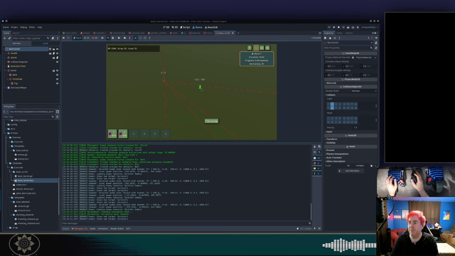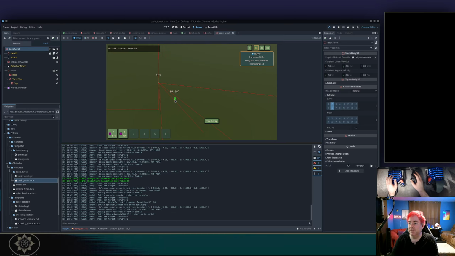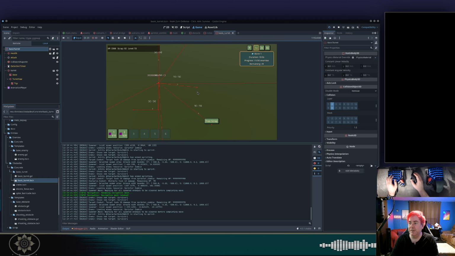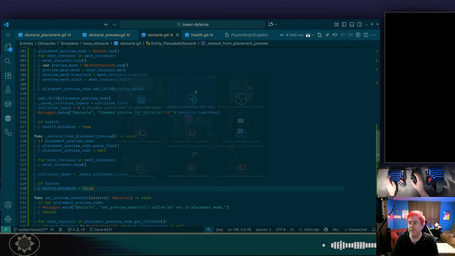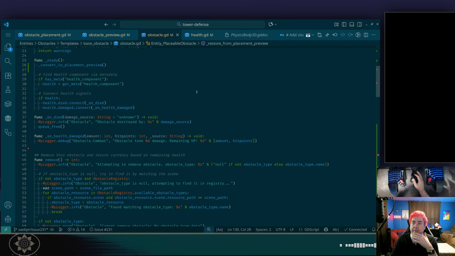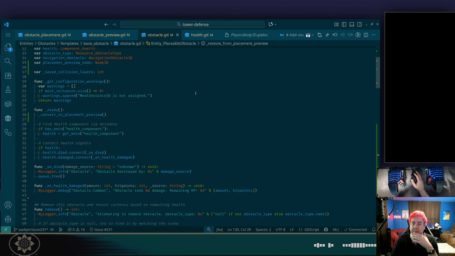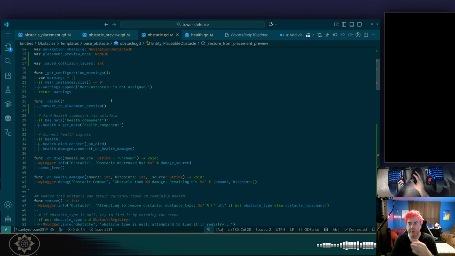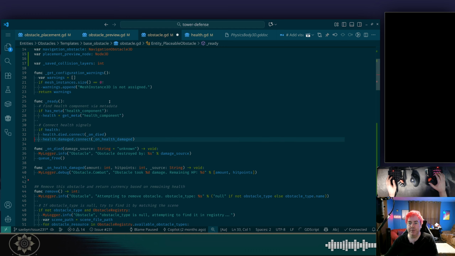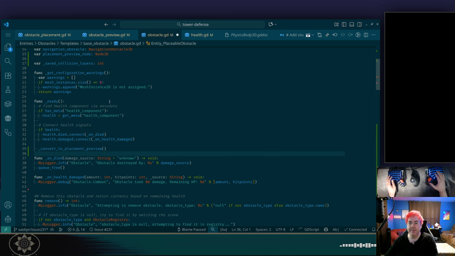So I was hoping the health bar would just not be visible. Okay, so that did nothing. Nothing at all. Why? Oh, I know why. Because of the order that we're doing things here. So we don't have health yet. So we need to move convert to placement preview to be after this.